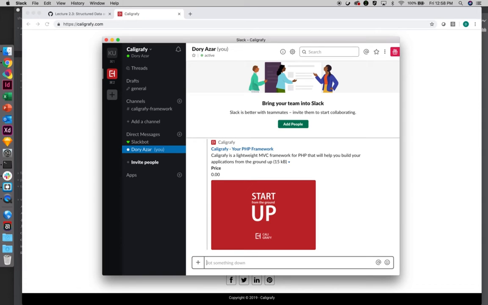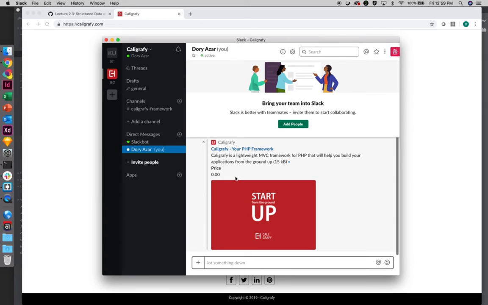And I'm going to show you how, in this case, Slack is interpreting the structured data that is behind. And look what it's doing. It is getting you a picture directly taken from the structured data that is defined in the website, along with some description. And if there is a price, in this particular case there is none, it would show it to you.